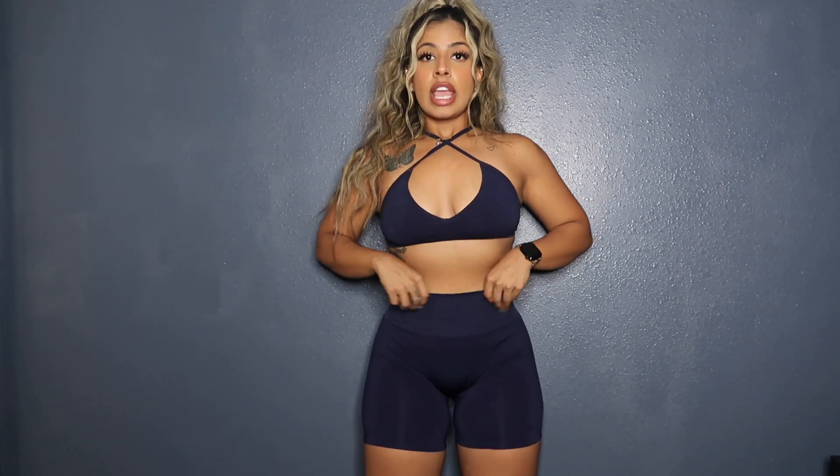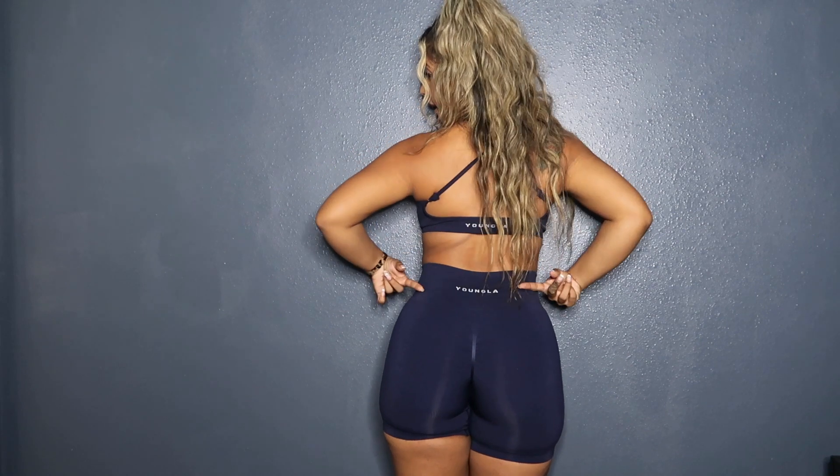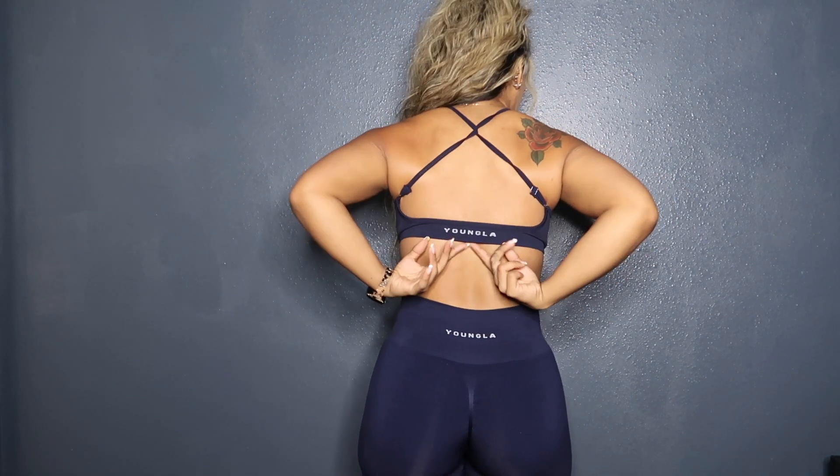This is a seamless workout set — the top is a small and the bottoms are a medium. In these shorts you can size up because they are very compressive. The seam at the bottom is actually very tight, so if you want to be more comfortable I would recommend sizing up. I got a medium and it fits me perfectly. The waistband is less compressive than usual brands, and it's longer. They also have a scrunch and say 'Young LA' on them. The top can be worn different ways — I wore it crisscross in the front with this outfit, and on the back it just says 'Young LA.'